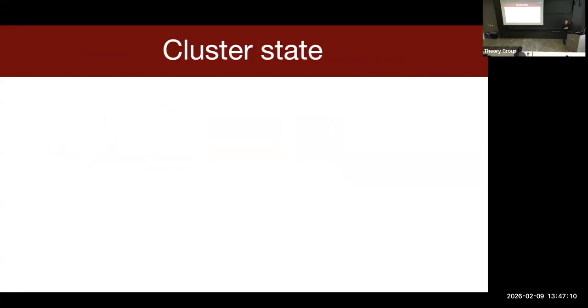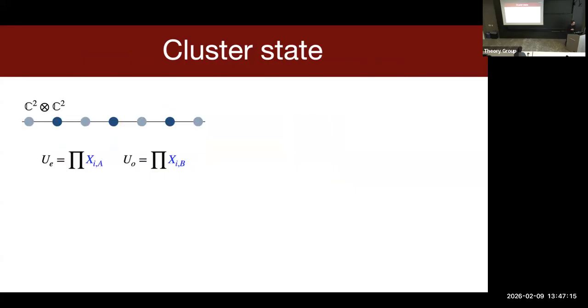But in 1D, there's slightly more complicated things that can happen. And so here I'll use the paradigmatic example of the cluster state to illustrate this slightly more complicated thing that can happen. So the cluster state is an example of a state with a Z2 times Z2 symmetry. So one might imagine there's 2 qubits per unit cell, and there's correspondingly 2 spin flip symmetries. Here's the Hamiltonian. It's not really that important what it is.